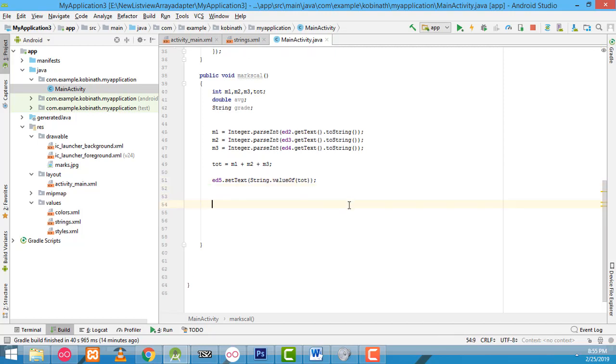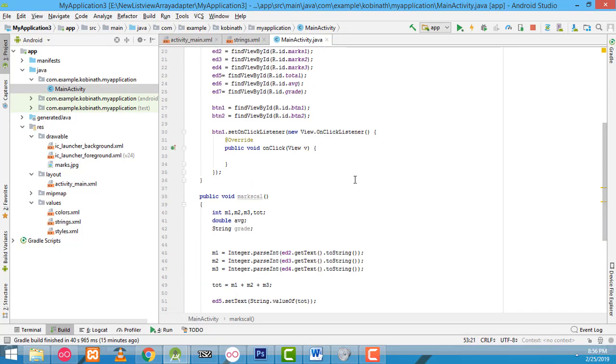After that I am going to calculate the average part as well. So the variable average equals tot divided by 3, because we have 3 subjects, so put 3. If you have 4 marks, you have to put 4. If you have 5, you give 5, right? That's the only thing you have to do. This average should be displayed in which text box? 6. It is 6. This one should be avg, this average text box, right?